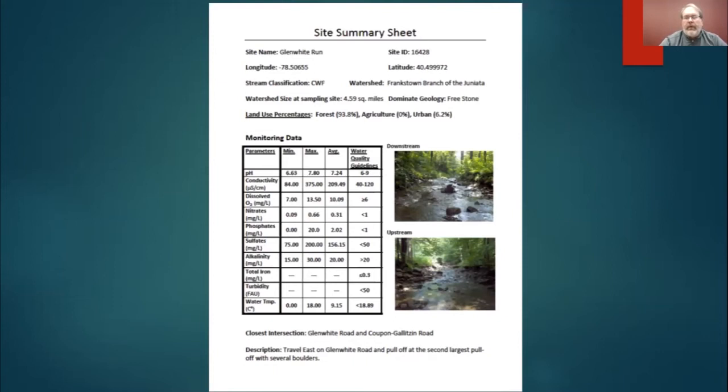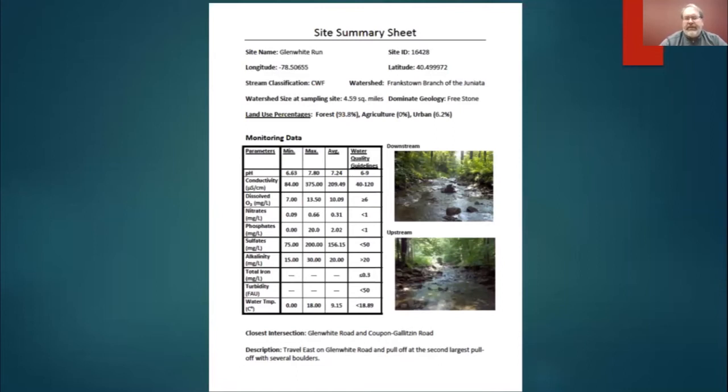And then as you work your way down the data sheet, include everything that you're sampling. If it's 3 items or 10 items, include them all. pH, conductivity, dissolved oxygen, nitrates, phosphates, sulfates, iron, temperature. And then I do min, max, and average. And then for educational purposes, I also put in the last column the standards. So the pH average for this site was 7.24. It should be between 6 and 9, and it is.